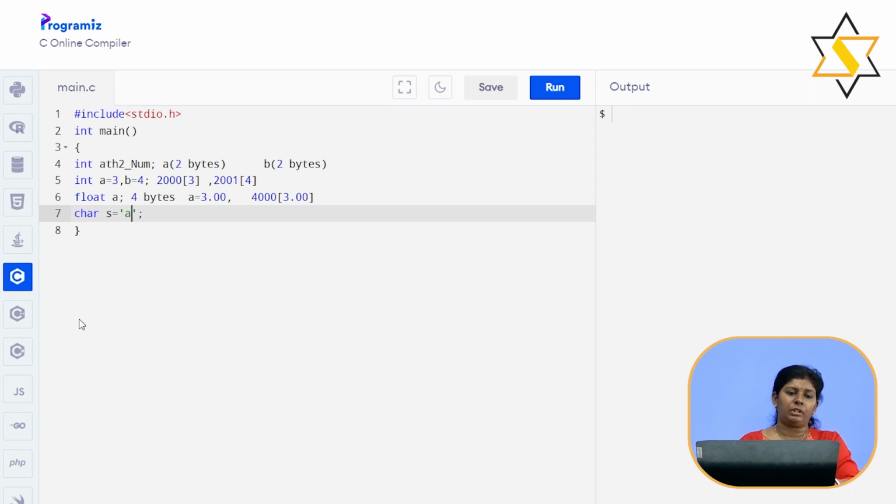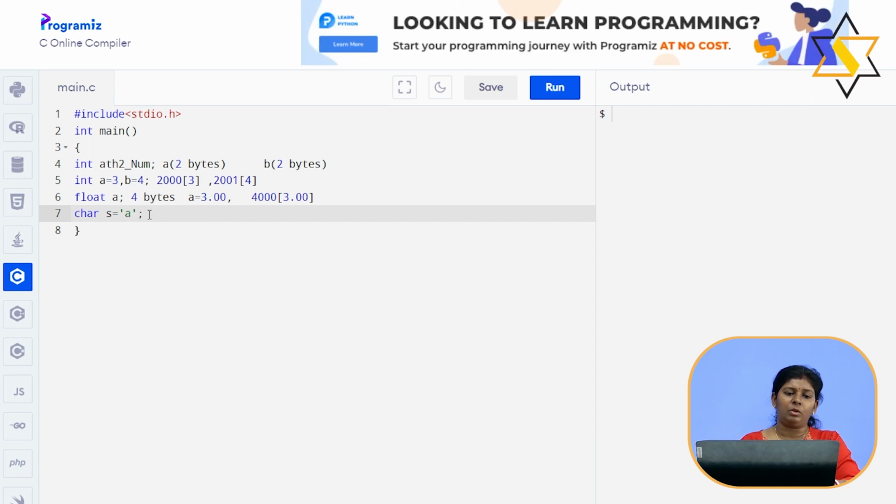So for a character variable s, suppose I am using s equal to A. But you have to define the value for the character in single inverted commas.